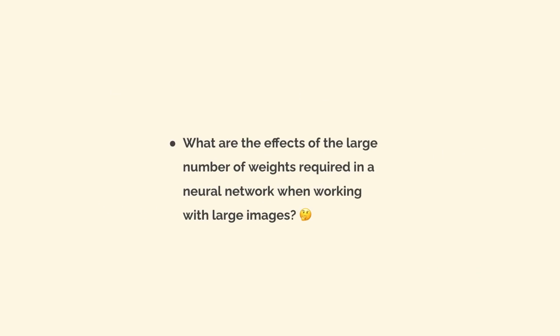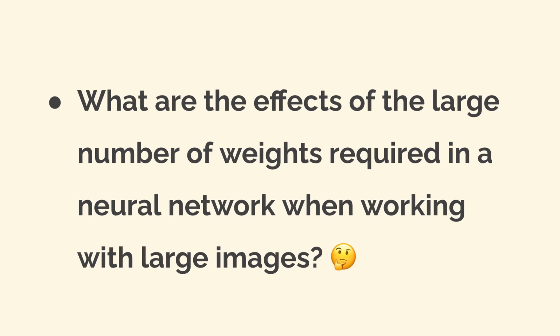So how do we handle this problem? What kind of problem would this cause? What happens when you have such a huge number of weights required in a neural network? How do you handle these large images, or even just small images with a lot of data, as we saw?